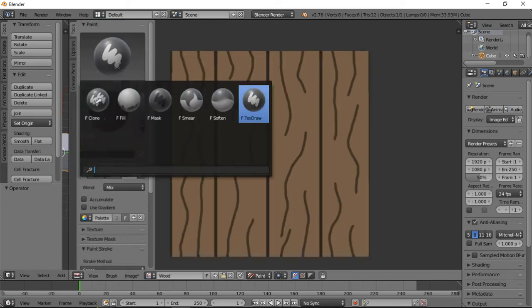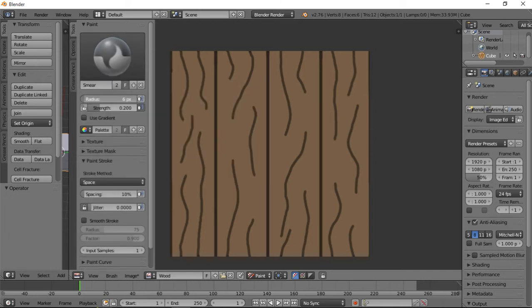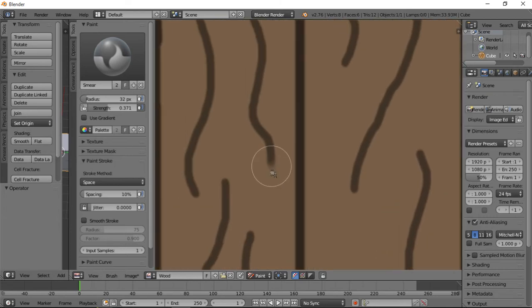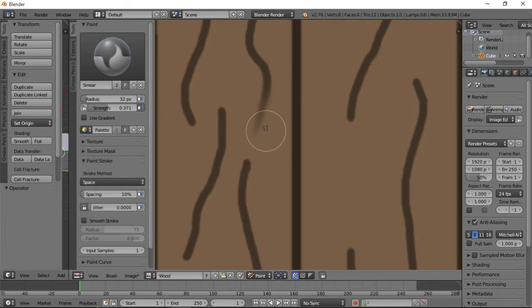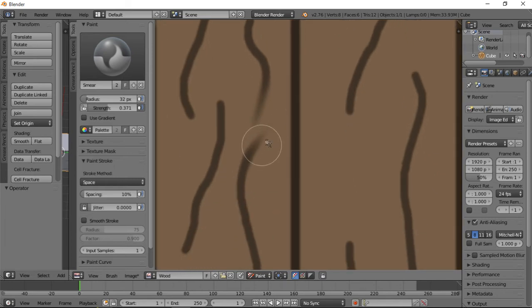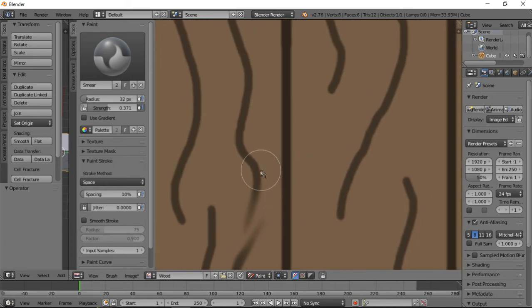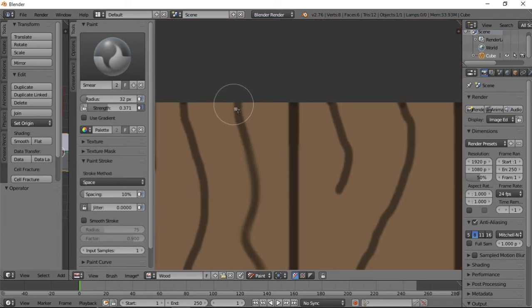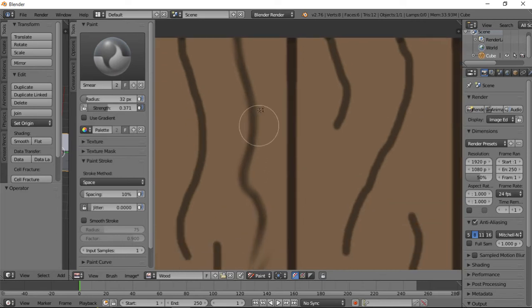So what I'm going to do next is I'm going to go to smear, pull up the radius, pull up the strength a little bit. I'm going to zoom in, and I'm going to smear out the edges. Also, I'm going to make this look a lot cleaner, like so.